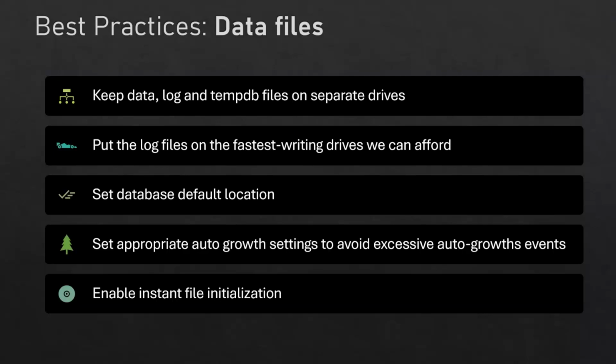Then enable instant file initialization. So now what happens is, whenever you do an auto growth of a file, the initial data which is there on the disk gets erased, right? So if you enable instant file initialization, it won't delete that data. It will just acquire that space, and SQL Server will start using that without doing any delete or resetting of data on that portion of disk which is acquired as a file growth.